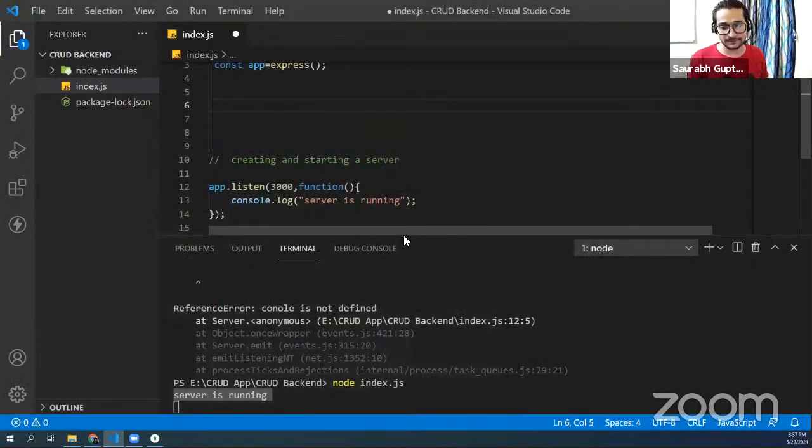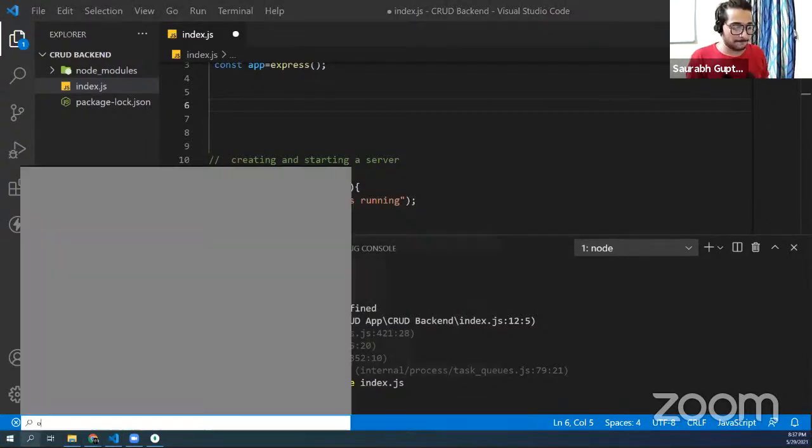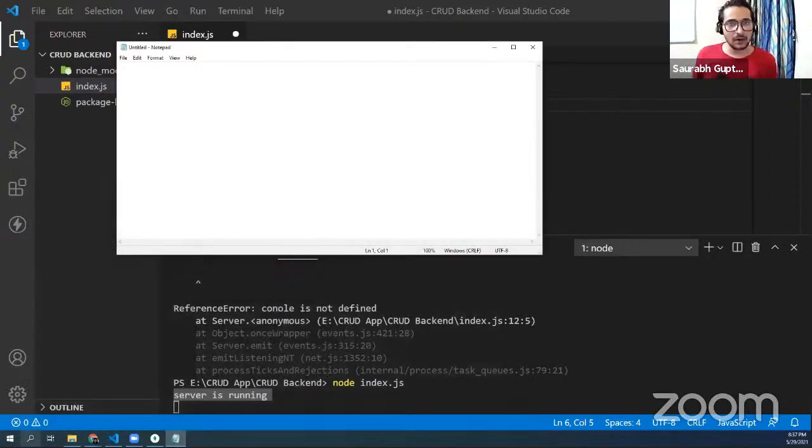Now, one more thing. People will send a request from the front end, right? Now there are different types of requests that people can send from the front end.